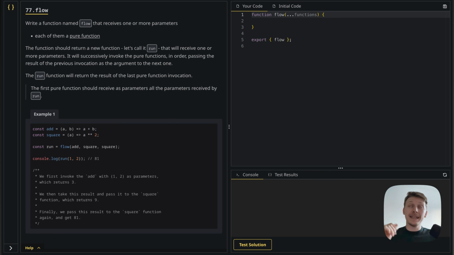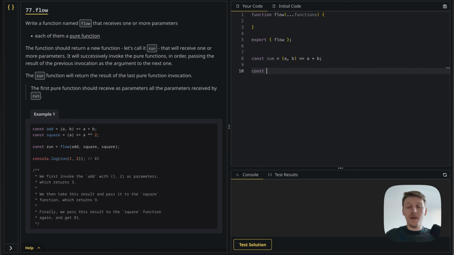A pure function is a function that doesn't have any side effects and doesn't interact with anything other than its parameters. For example, the function sum of a, b that returns a plus b is pure.